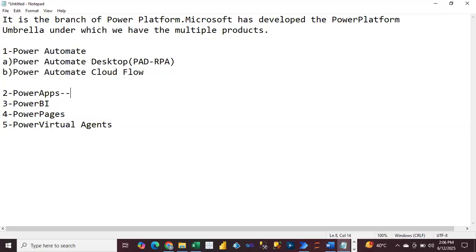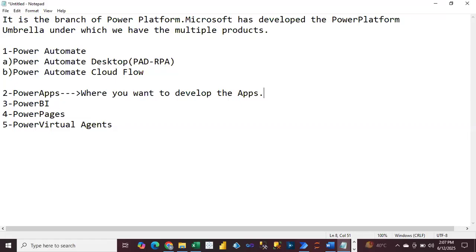But before that, I'm going to brief you about Power Apps. We use Power Apps where you want to develop an app, any kind of application. For example, suppose in your organization, the responsibility is given to you to monitor or track the attendance of each and every employee.